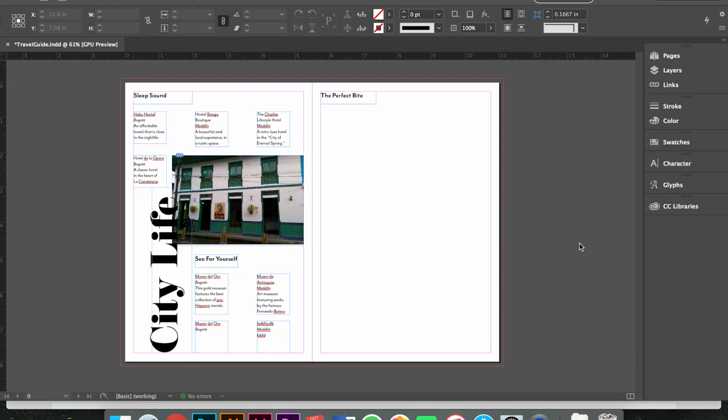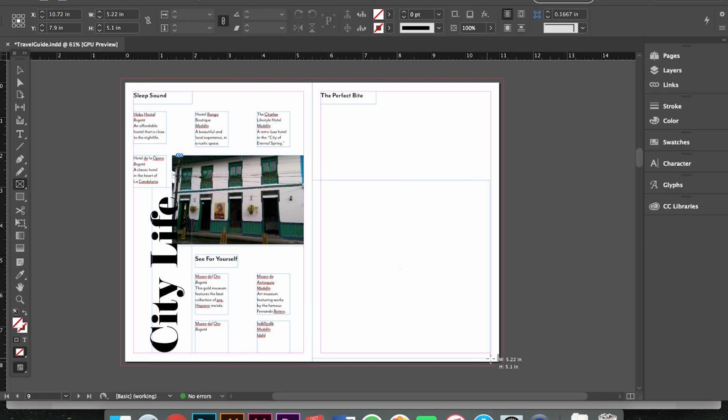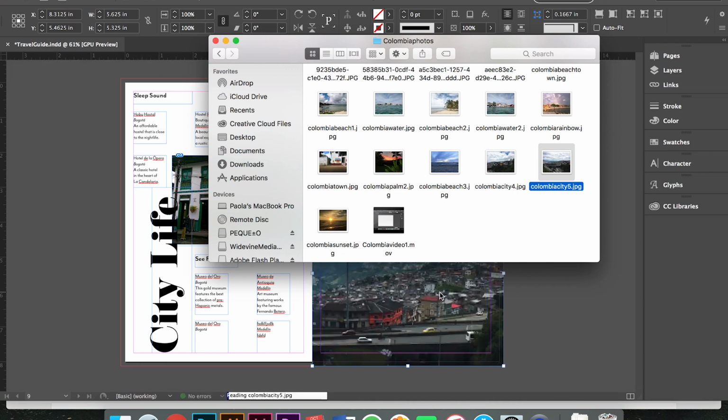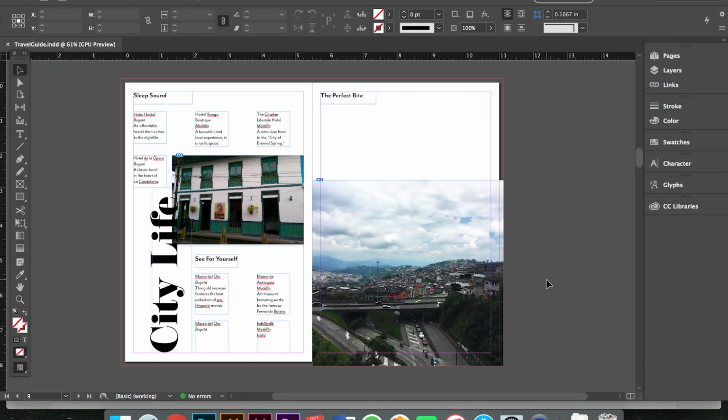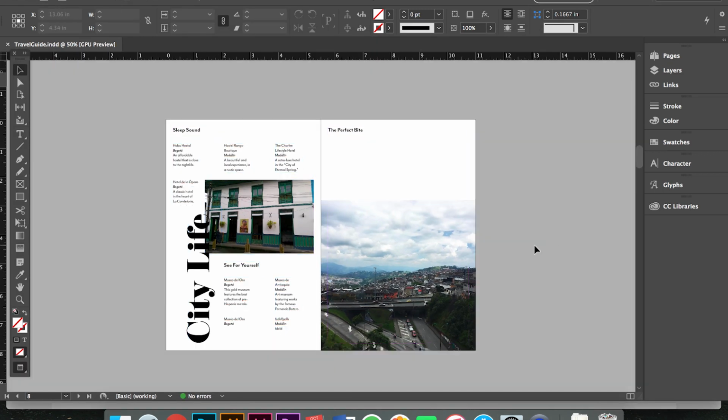For me, it was important to use photos that were my own because I did not want to rip off somebody else and somebody else's experiences. So I used photos that were all from me and my family, and then I put in my own travel tips that I thought were important when going to Colombia. But of course, that has nothing to do with layout design. That's just me being me and making my travel guide. But overall, I wanted to use my own photos to make it a more unique book.